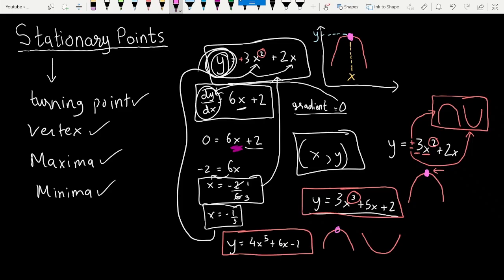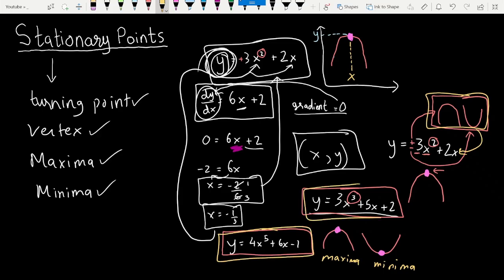You don't know if it's going to be on the top of a hill or on the bottom of a hill, or in other words, is it going to be a maxima or is it going to be a minima? So you can't just guess that, right? Over here, it was easy to guess because you could just imagine what the graph will look like based on the knowledge of quadratics. But with equations and graphs that you've not studied, it's harder to do that. You can still find the x and y coordinates, but you won't know if those coordinates are for a maxima or a minima, because both of those are stationary points. Both of those are on the top of these humps. So they're both stationary points, but you have to do something else to confirm if what you have is a maxima or a minima.